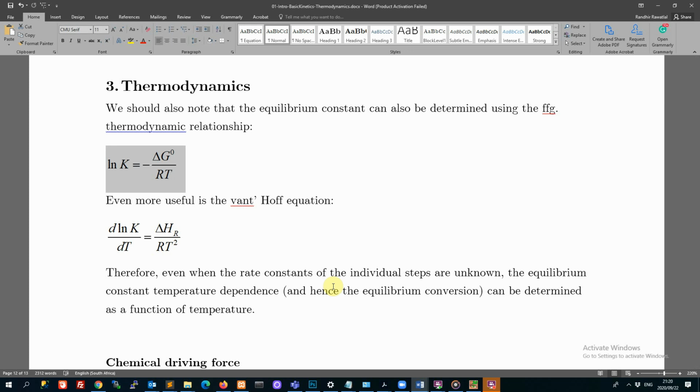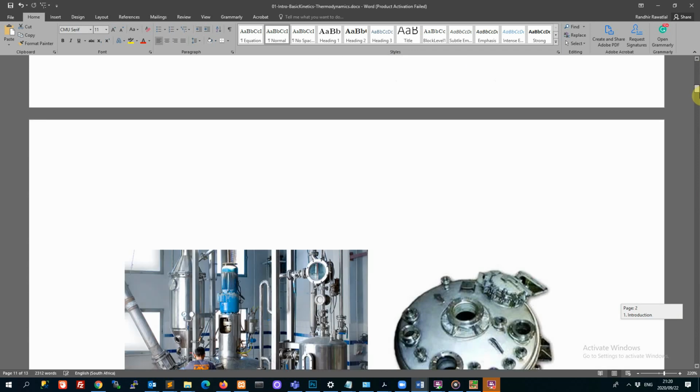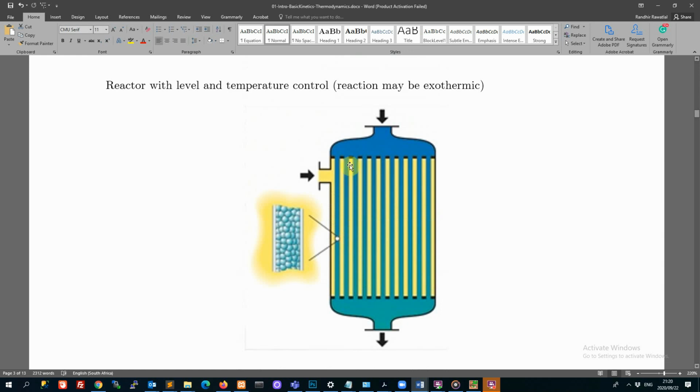And once we know this, once we can quantify this, once we know what equilibrium nature is trying to go towards, then we can build a reactor around that. We can say, well, I know that nature wants to go to 40% equilibrium. So it's pointless me making this tube 50 meters long. I know that we're going to reach 40% around here, so maybe it's only 10 centimeters. So my reactor only needs to be 10 centimeters, and I've reached my equilibrium limit. I can't do any better than that.